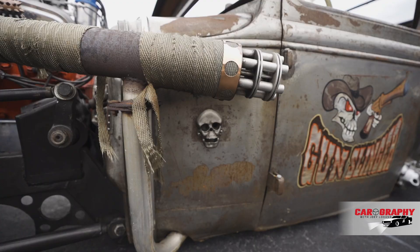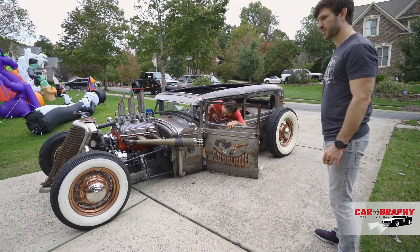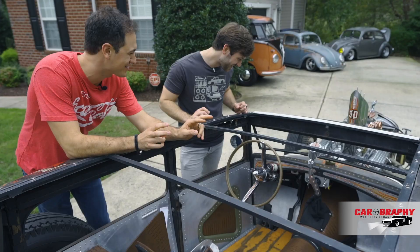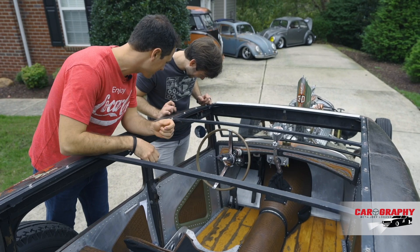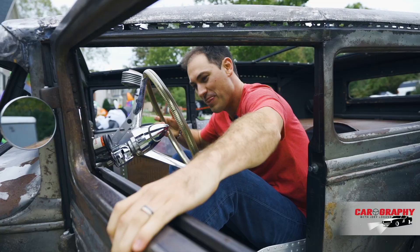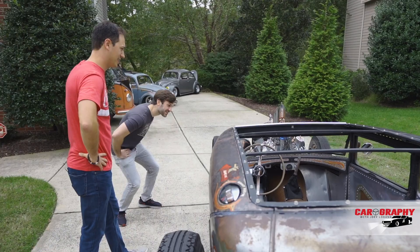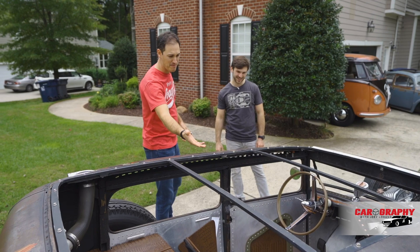This is my — some might call it a death trap — 1934 sedan rat rod. I thought it made sense to bring over here because I know you like the patina stuff. It's got a gunslinger kind of theme behind it. He's got shotgun shells all over the thing. The door hinge means you can't open the doors. It's slammed on the ground right now. My problem is I'm kind of tall, and when you sit in it, your eye line is right at or above the dash. So you either go down low with the steering wheel offset to the left of the engine, or you pop up and you're eating bugs.